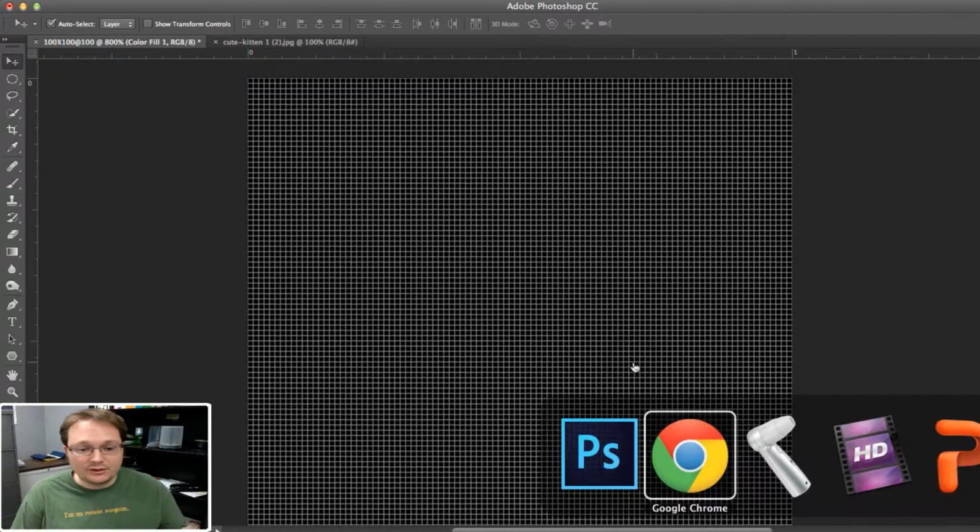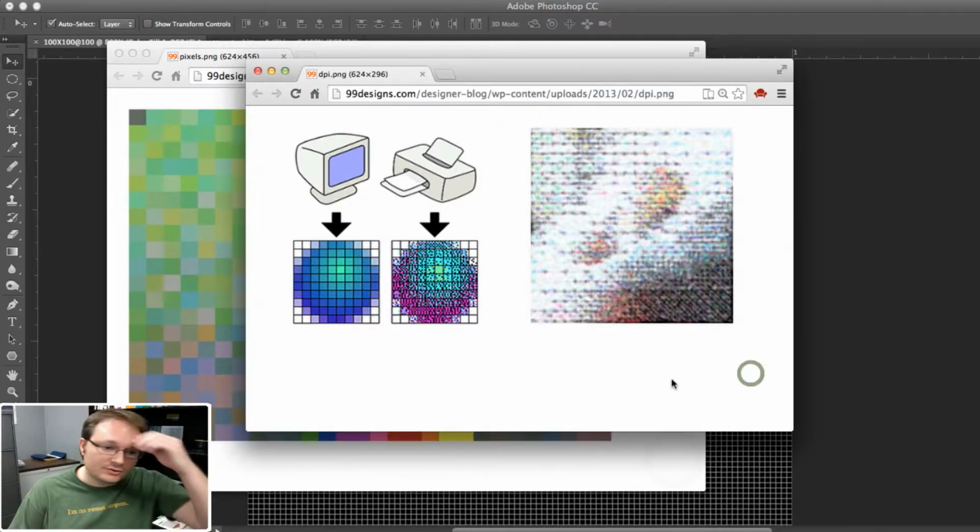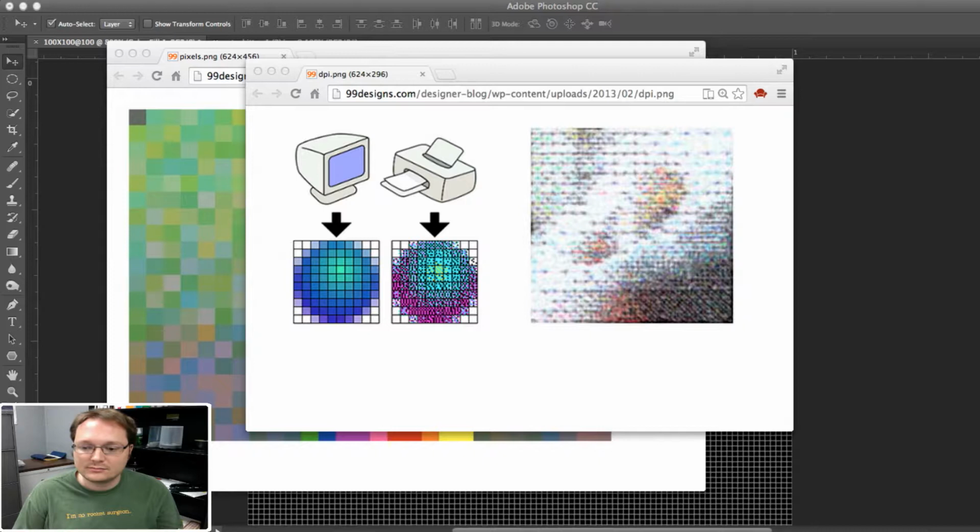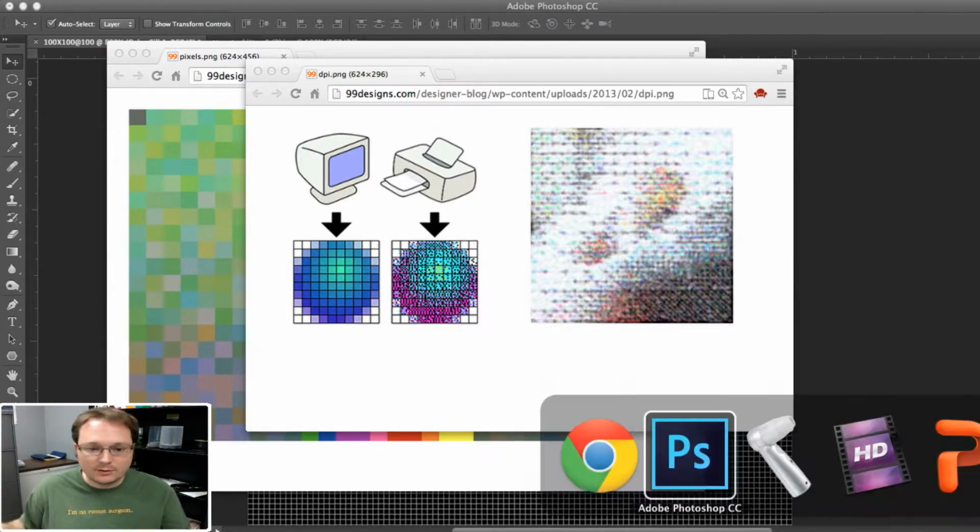Now dots per inch or DPI, while less important for you to completely understand, is the realm of printers. And if I take my microscope here, let me change my program.